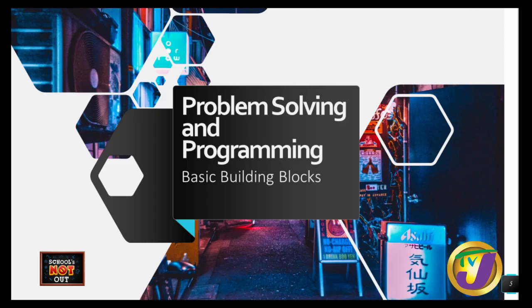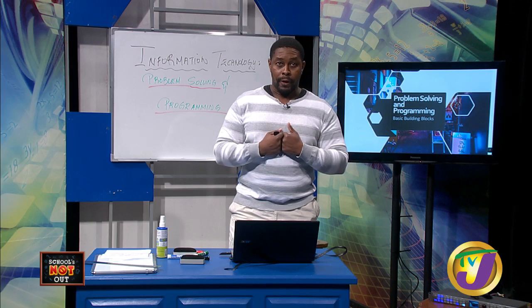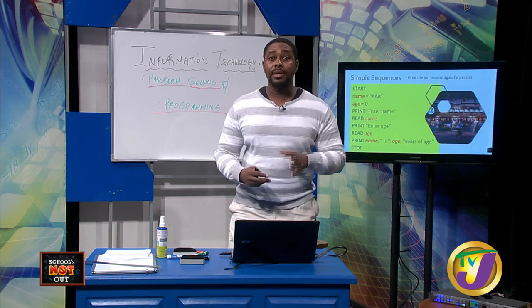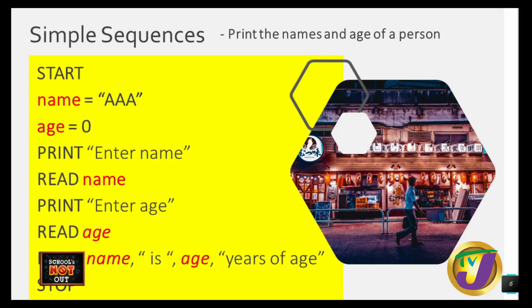As we go through, the first thing that we want to pay attention to is the different control structures. I call them building blocks. Now, these control structures help to sequence, help to structure how the program should work. All right? And the first one that we'll be looking at is a simple sequence. Now, a simple sequence is just that. One step being executed after another. No change in the order, just like a simple list. And the list runs from one through to wherever it ends.